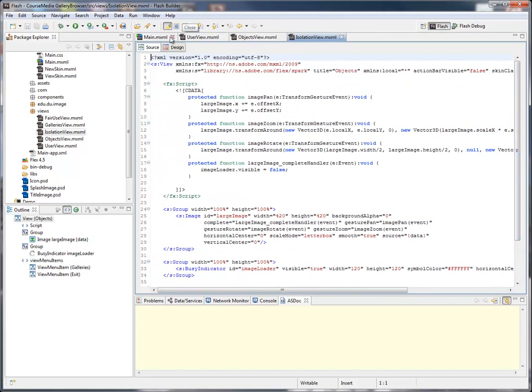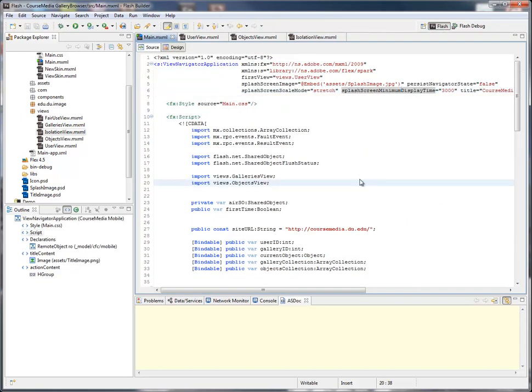It's a really nice system. It's nice and simple. It works with the Flex paradigms that we already know. There's just some different concepts such as views, but really it works almost like states in a way, except you're talking mobile, so it fills up the whole screen and so forth. But yeah, there's a quick overview of how to push data around views and how to handle views inside of Flash Builder 4.5 and the Flex 4.5 SDK.